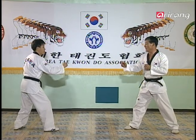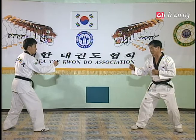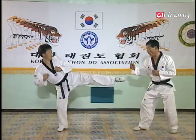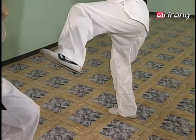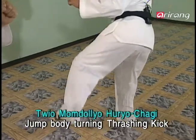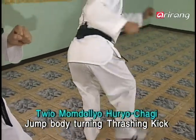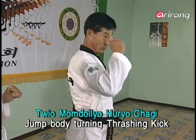Alright, same as before, you take a step back when he kicks. Now, you lift your leg while spinning your body at the same time. This is a crucial preparatory move. Now, while also twisting your body, you then lower the left leg, and before it touches the ground, you follow up with a powerful 후려차기. Okay, now, in actual speed.